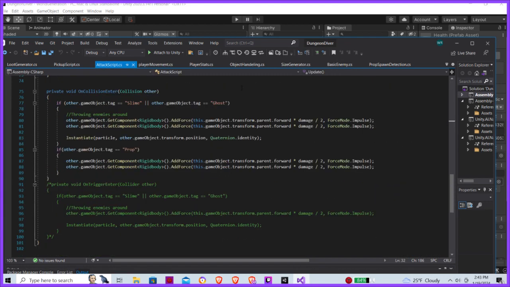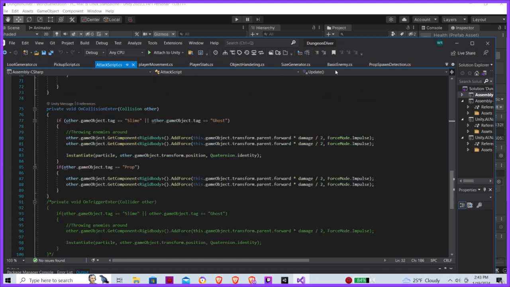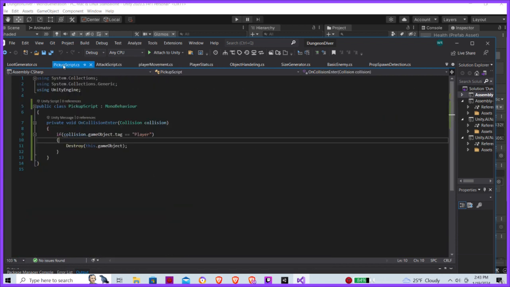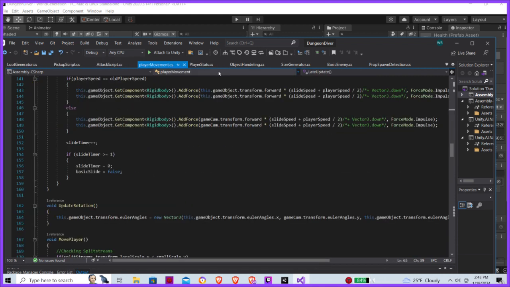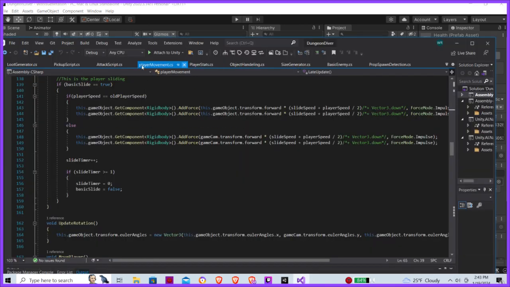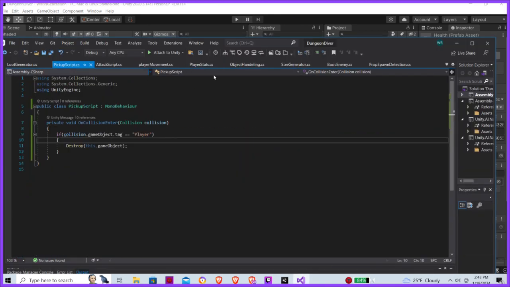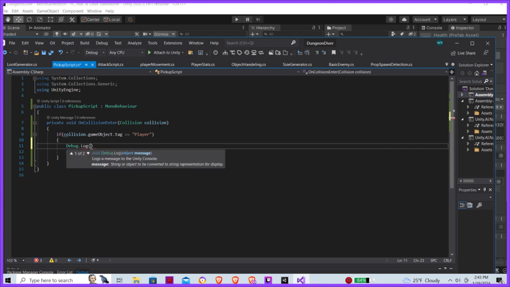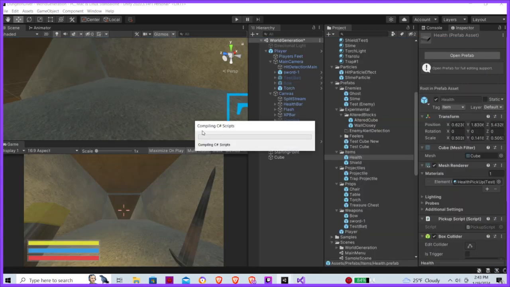Is it here? Spawn detection. I've got to find the name. Great. Bye.